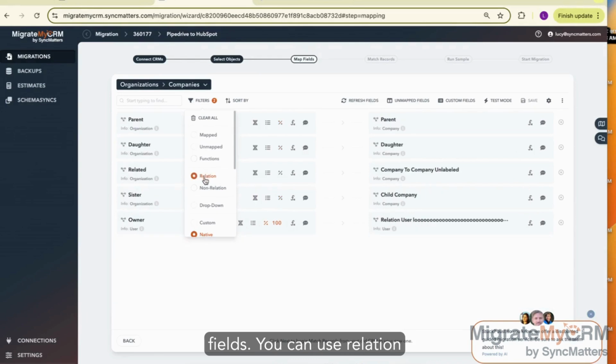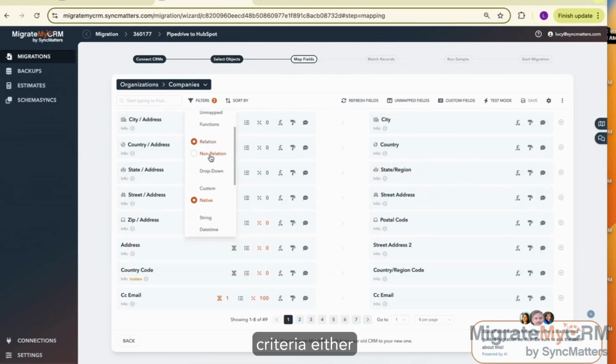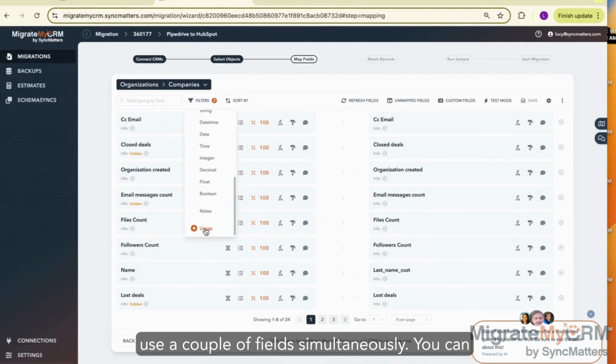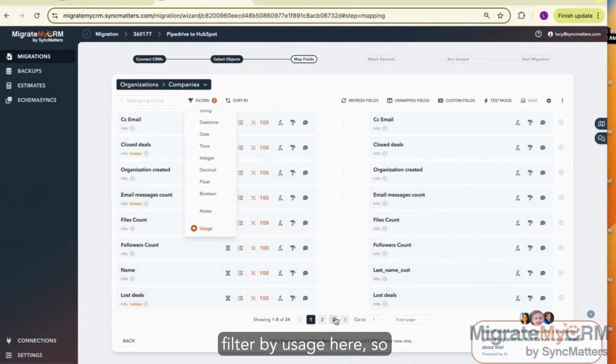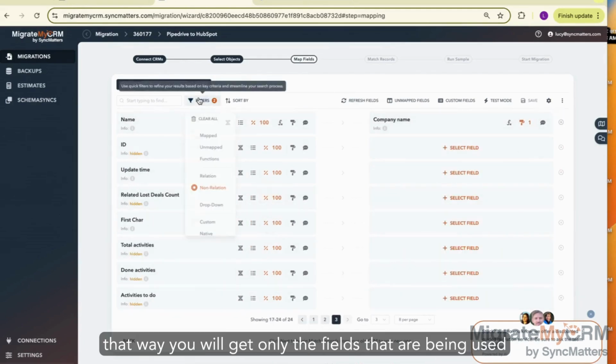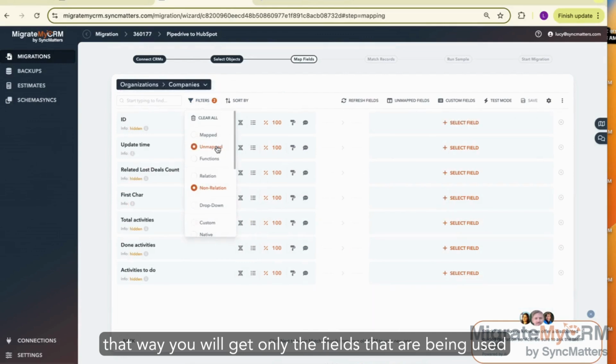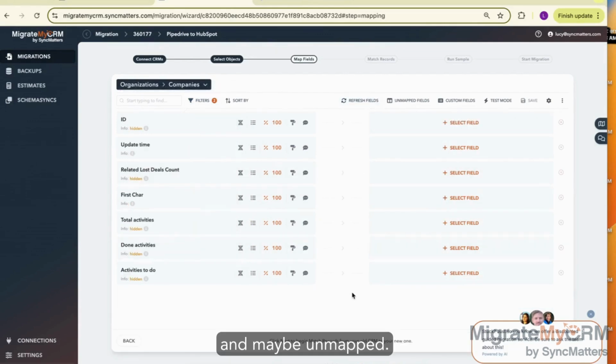You can use relation criteria, if this field is an association or relation or non-relation. You can use a couple of fields simultaneously. You can filter by usage here, so that way you will get only the fields that are being used, and maybe unmapped. So that will shorten your task.